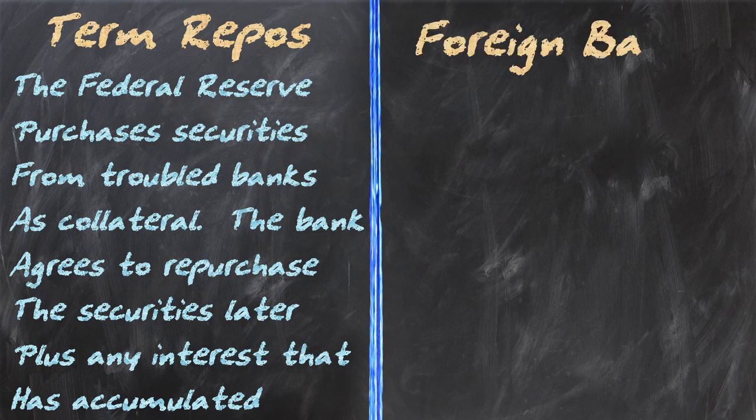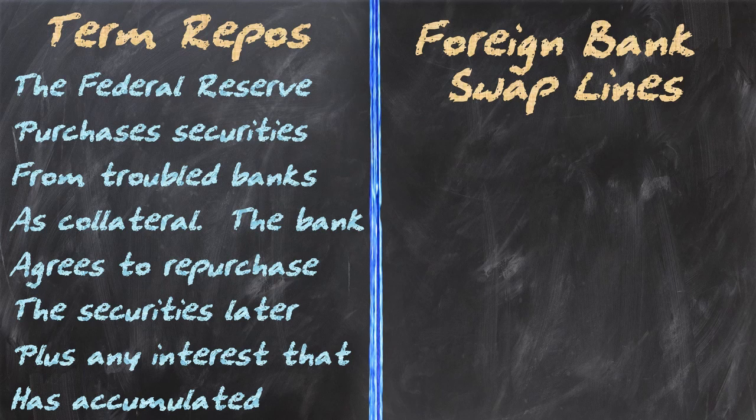Finally, our last one is the foreign bank swap lines. Now we know that any of these financial crises in modern times are not exclusive to the United States, whether it's the Great Depression, the housing market crisis, the OPEC oil crisis, or this coronavirus thing that's going on. All of these are global crises. Whatever happens to one country affects another. So the Federal Reserve needs something to do to try to help ease the global effects of some of the things that they are trying to do.